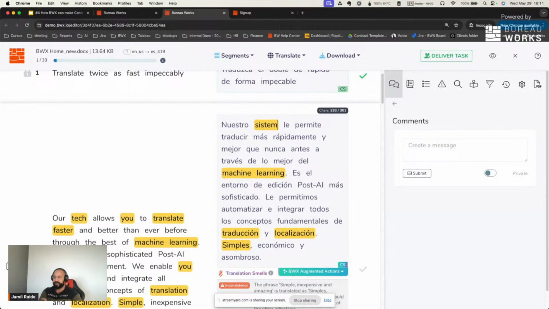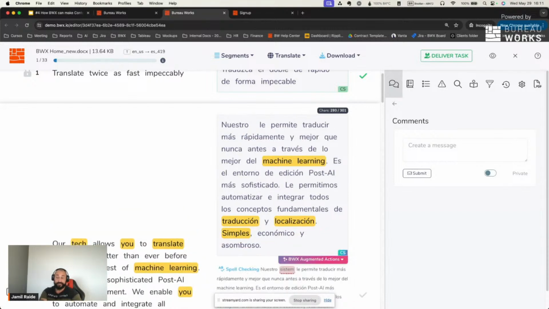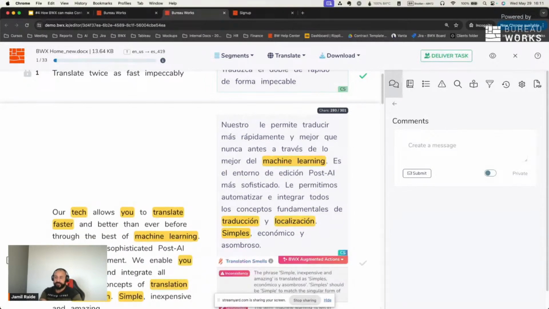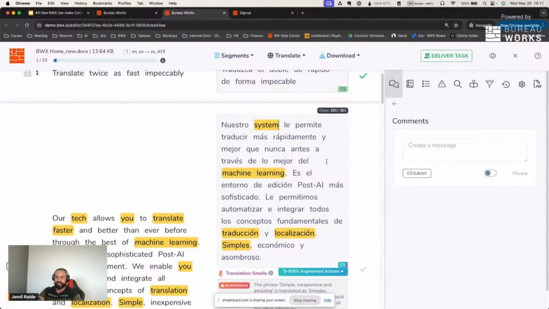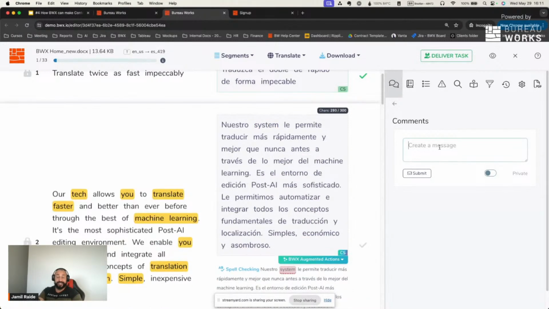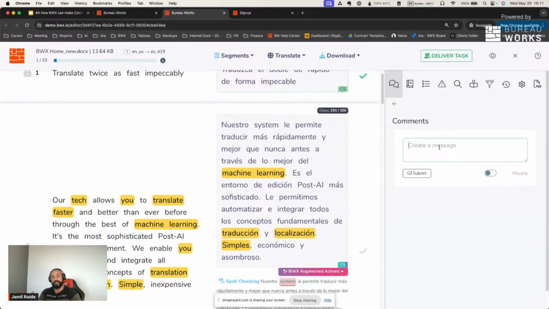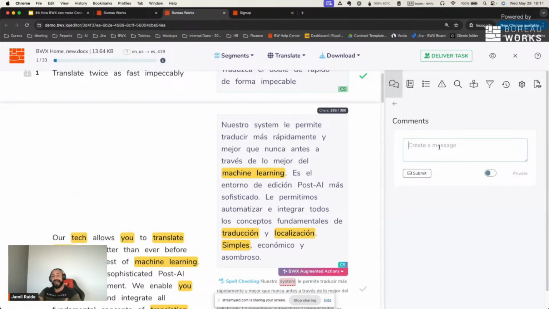Just an example, maybe not a good one, but let's say that this should be system, which should not be translated. That may be different from the glossary, but it makes sense in this context. You want to pass that information to the project manager responsible for the project, explaining why you made that decision when it comes to not following the glossary.